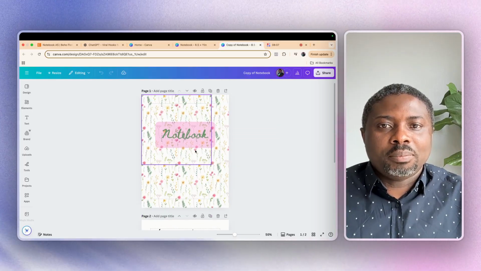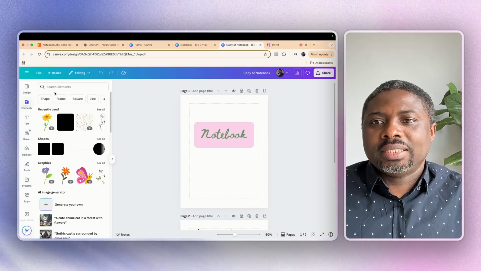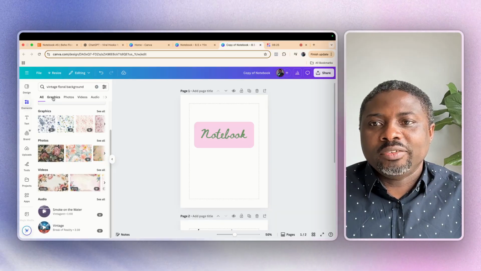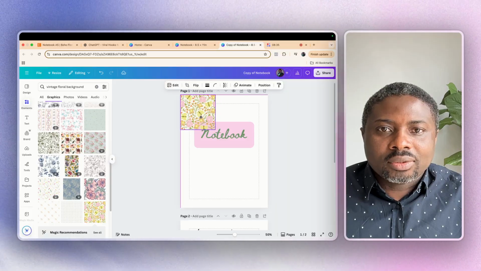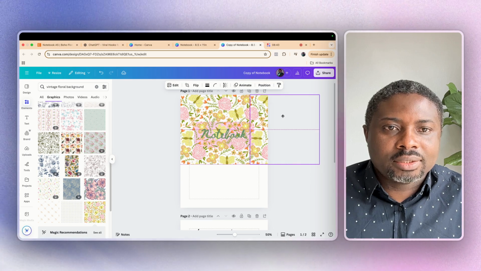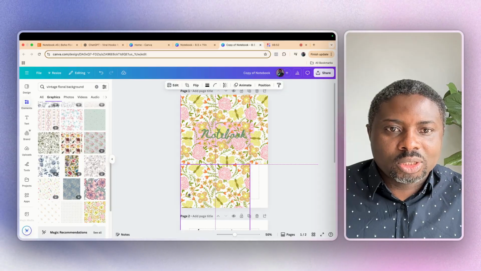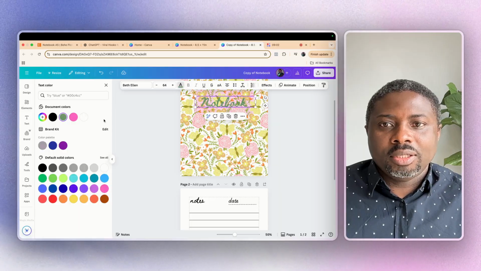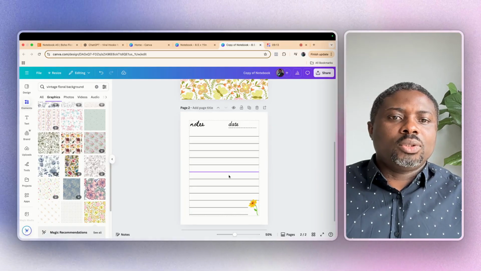Then what you can do with the page you duplicated here, you can just go in another background. So I will go back into elements, and I type again vintage floral background. I already searched that. Then this time I'm looking for a different cover. So maybe something like so, and then I just want to fill it on the page like we did earlier, just like that, and duplicate, bring it to the extreme like so, and then I want to duplicate this again and do the same thing here so that we have a continuous approach to that. So you maybe want to change this now to maybe black if you like, and maybe you change the borders. So I will change that to black, so you get the whole idea.